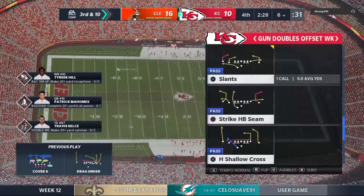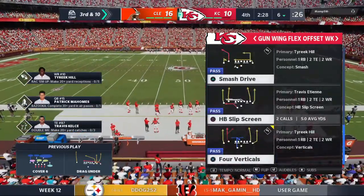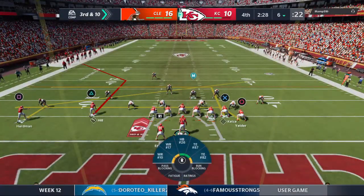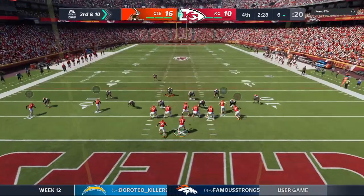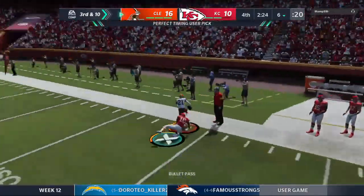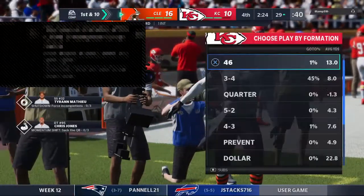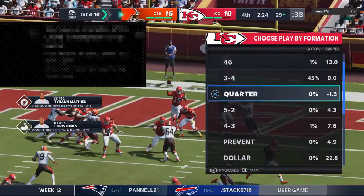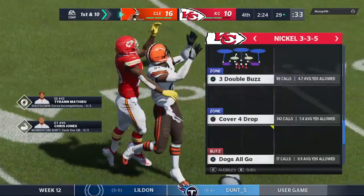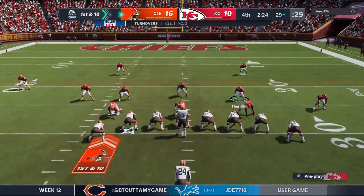I can't even believe it. I got Tyreek Hill. I got Mecole Hardman. I got Travis Kelce. I've been running all these routes. Nobody gets open. All right, Tyreek Hill, your speed sucks. Intercepted by the Browns. Your speed is useless. If you're really 90-whatever speed, one of the fastest guys in the league, there is no way that's gonna be happening. No way, guys.